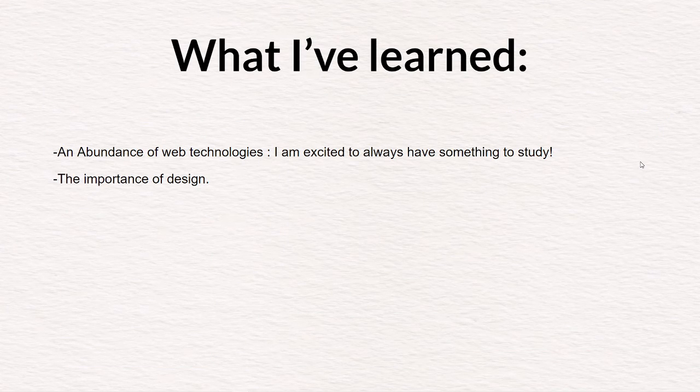So what I've learned by making this application is that there's an abundance of web technologies and you can really find something to suit your purpose. For example, just for this app, I had to learn Socket.io and MongoDB to make real-time chat working and also store the information in the backend so that the data persists over time. I also learned about the importance of design, as this was something that I struggled with a lot. I think it's something that I can improve upon in the future.